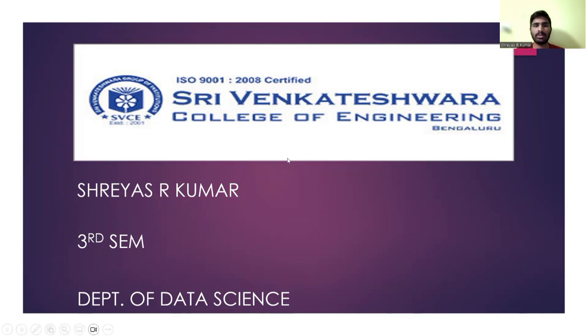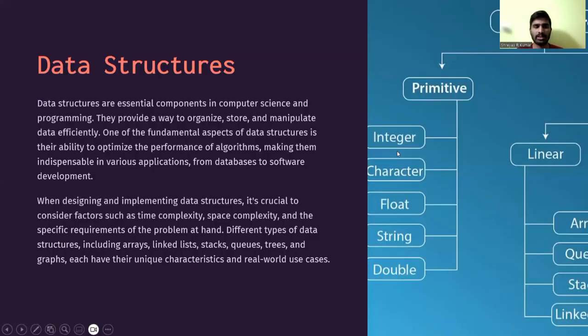In this video, we are going to be learning about data structures. So what are data structures? Data structures are essential components in computer science and programming. They provide a way to organize, store and manipulate data efficiently. One of the fundamental aspects of data structures is their ability to optimize the performance of algorithms, making them indispensable in various applications, from databases to software development.